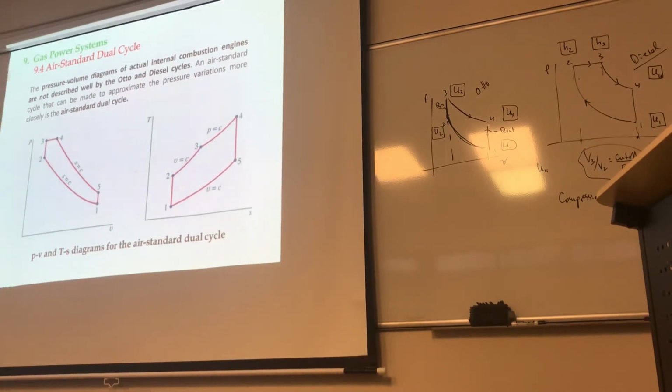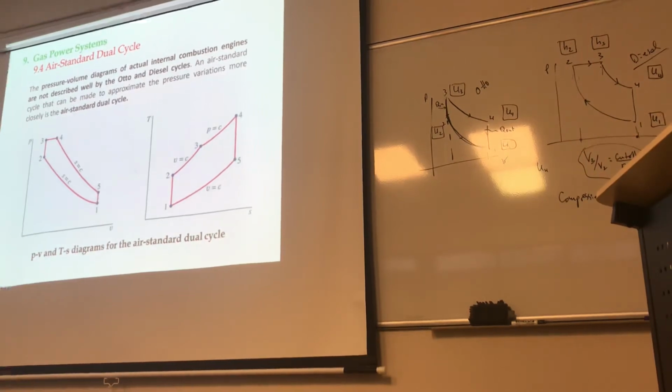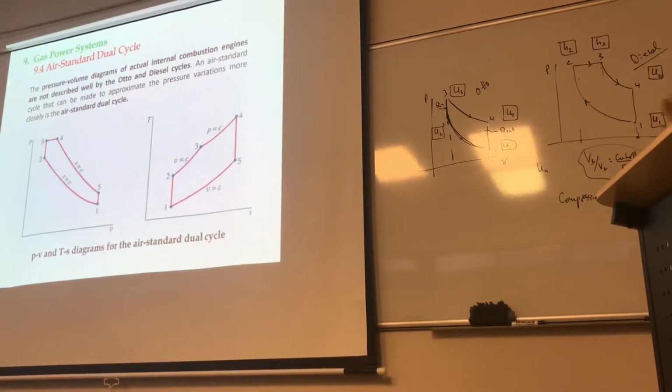the air standard dual cycle, okay? Dual cycle, you can probably see that here everything is the same. The only difference is that we are breaking up this part for heat addition into one part that is at constant volume and one part at constant pressure. It's like I have a foot here and a foot there, right? So what's the downside about this versus what we've done before? The analysis is going to be identical, except that we have how many states now? 5 states instead of 4, okay? So it's just one additional state that you have to worry about.